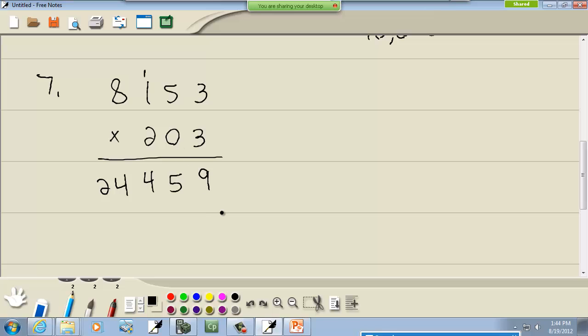So now I'm moving to the second digit. So I'll put a 0 where the first one was, and I'm working with the second one. But this is 0, and 0 times anything is 0. So I'm not going to worry about it. I'll put a 0 for it, and I'll move to the next digit. Again, now I'm working with a 2, and the number we start with should be right straight below it. So 2 times 3 is 6, so put 6 there. 2 times 5 is 10, put the 0, carry the 1. 2 times 1 is 2, plus 1 gives us 3. And 2 times 8 gives us 16.